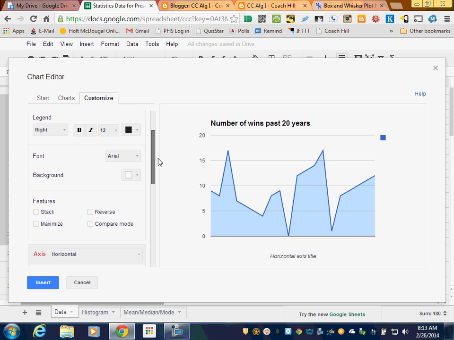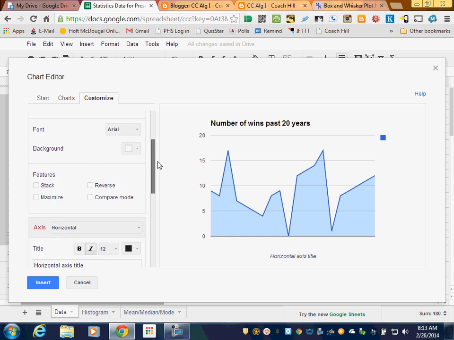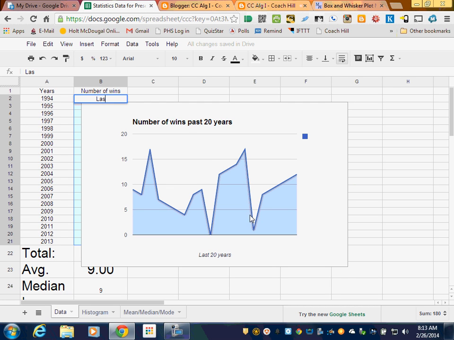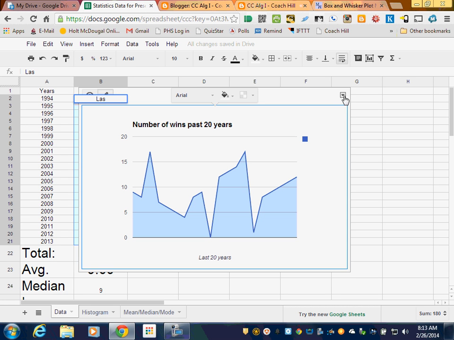The horizontal axis is the last 20 years. Boom. Now, watch, this is even cool.